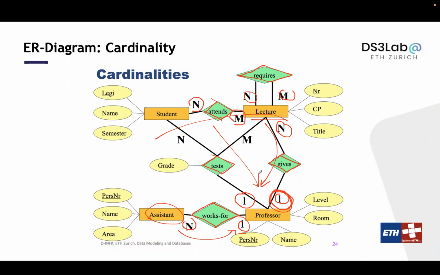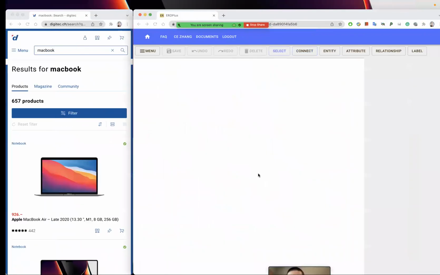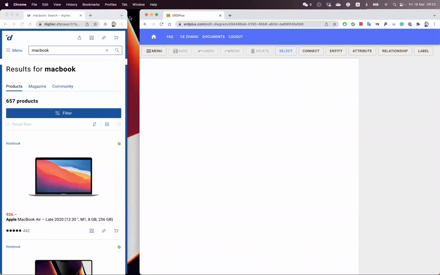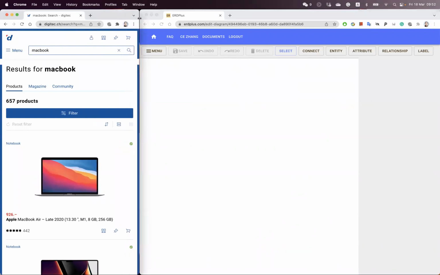So this is all about entity relationship diagrams. In practice, when you find a real job and try to draw one of those diagrams, there are a lot of very interesting tools that you can use to help you draw them. So let's use one of these tools and go through a very simple process of conceptually modeling some application.